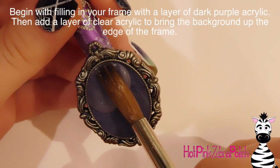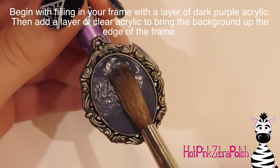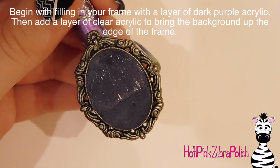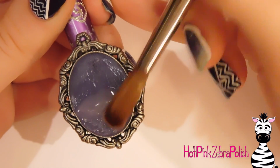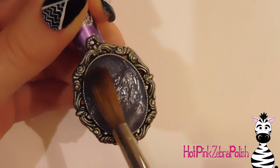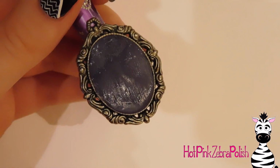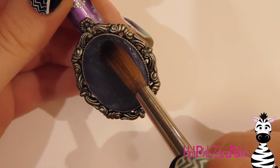So the first thing that I forgot to do was put the purple down. Well, I didn't forget to do it. I forgot to videotape it. So first I put a layer of purple acrylic down in the inside of my frame, and now I'm going to be adding a layer of clear acrylic. The purple is just a super thin layer to give it color. The clear acrylic is to bring it up to the edge of the frame. I don't want to go over at this point, just up to the very edge of the frame. And so I'm just going to be filling that in like so.